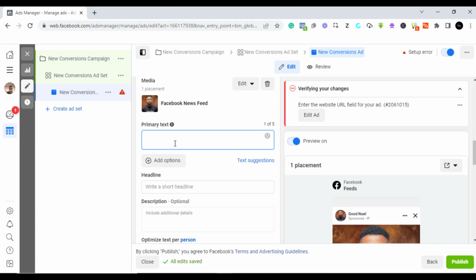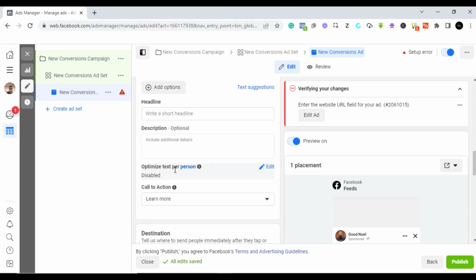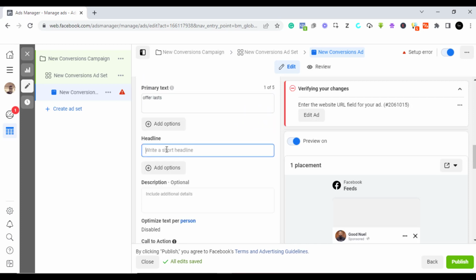This is actually important. So you are going to write something that will catch these people, catch their attention. All right, so don't just go and write whatever you like and put block of text that are very difficult for people to read. No, you have to keep it simple, exciting, and intriguing, so you pick their attention and they want to find out more. The same thing with your headline. You can be creative about this.